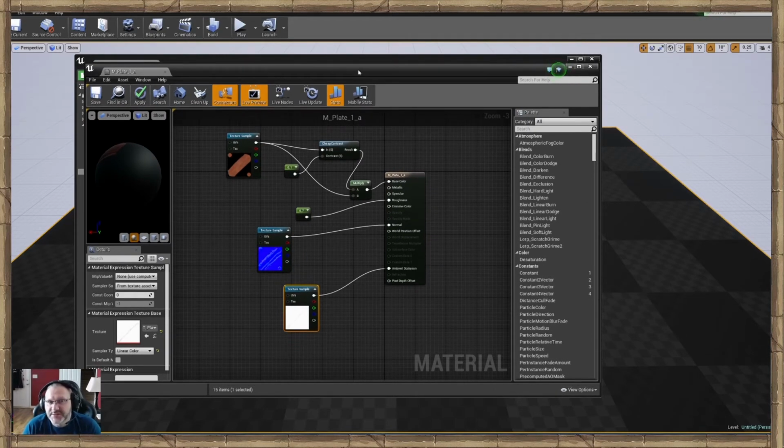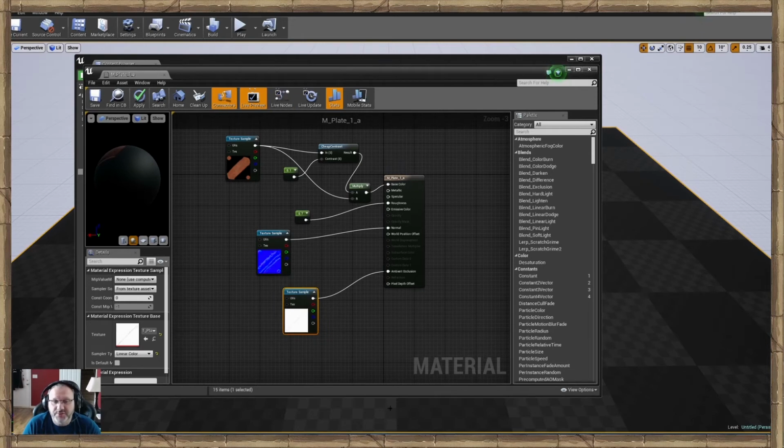Me, I just have a basic understanding, and that's plenty. I'm not a materials technical artist. I'm more of the art and world building type. Give me the assets, and I'll build you a world. I'm that sort of guy.